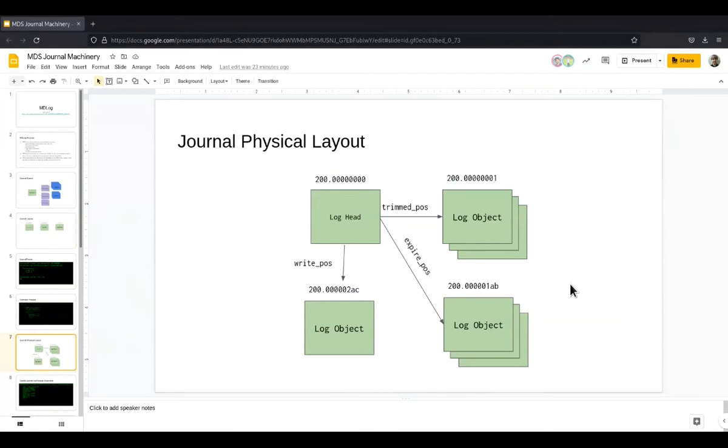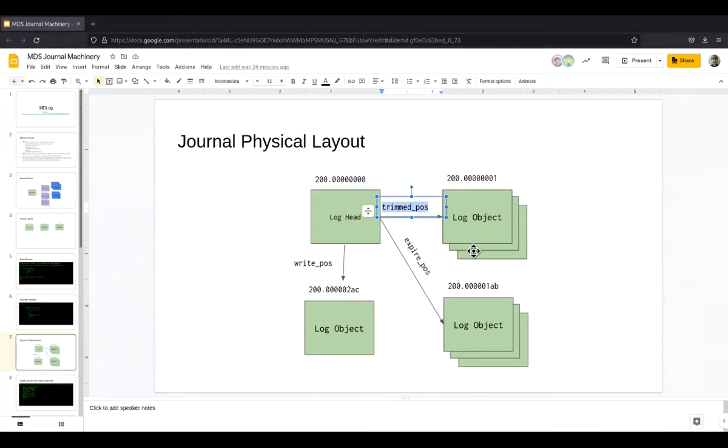Now, just because a log object becomes expired doesn't mean you necessarily want to get rid of it. Because remember, I said that the MDS uses the journal to facilitate recovery. It also uses the journal for maintaining a hot cache of recent metadata. So you don't necessarily want to expire and delete everything up to the current write position if you're expiring things as fast as you're writing. You want to keep a certain buffer of recent events so that a new MDS can get a hot cache. So the journal keeps track of where the oldest expired object is, and then it also keeps this trimmed position. So that's what we're going to use to keep track of what's actually been deleted.